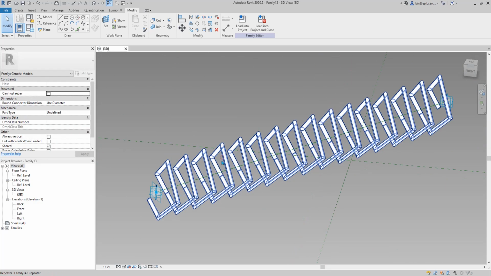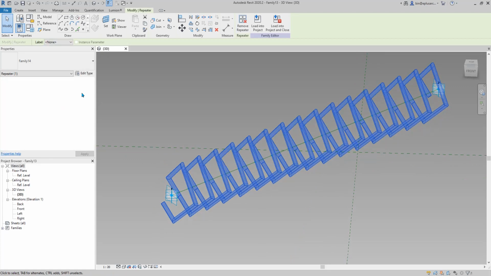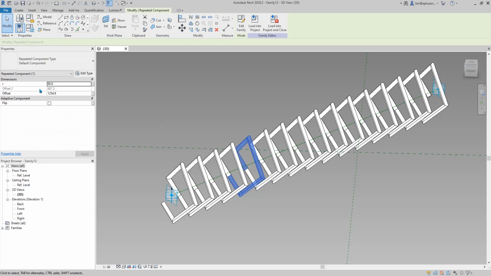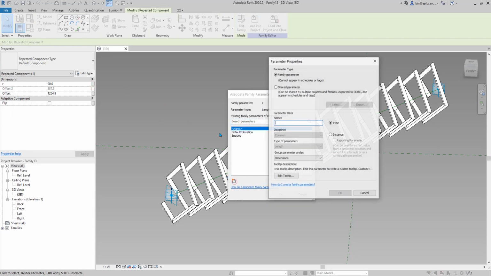Okay, so let's see if we can control this family. So these are the parameters. You can just associate the parameters.